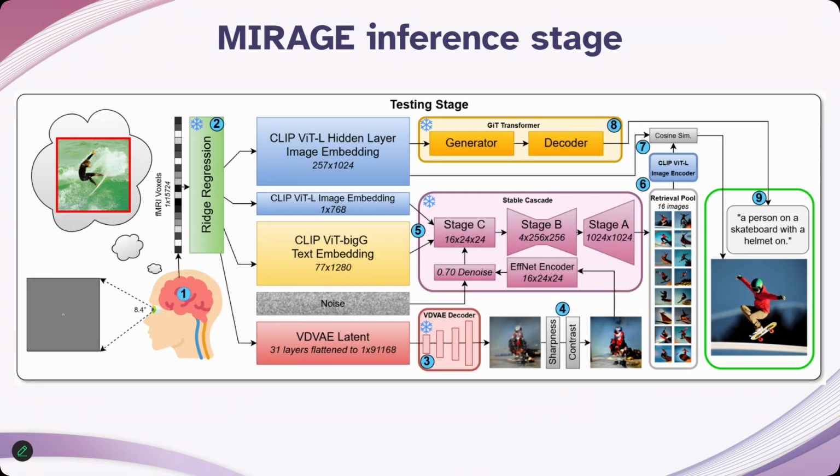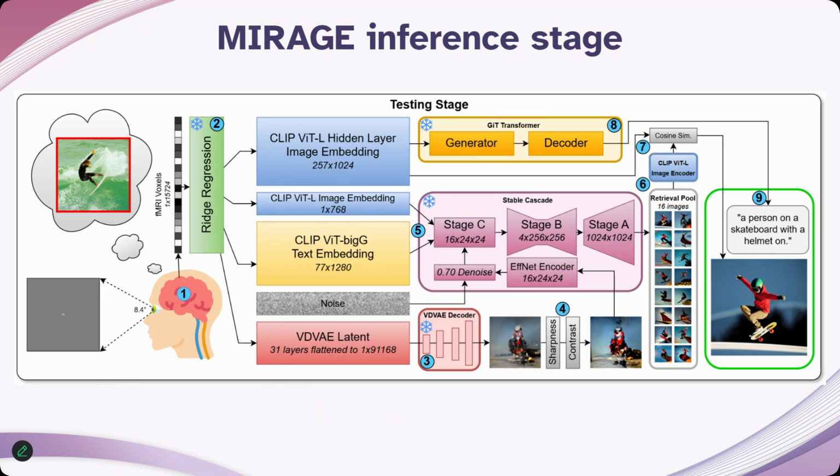The inference phase of our model, though, is really where all of the interesting stuff happens. This figure is very dense, so give me just a minute to walk through it. On the left, we see the same experimental protocol we've discussed, where subjects are imagining images under fMRI. The ridge regression model that we trained in the previous stage is now frozen. So we're doing inference on mental imagery now, as opposed to training on scene images. And we're going to use those regression models to predict all of the stuff we just talked about.